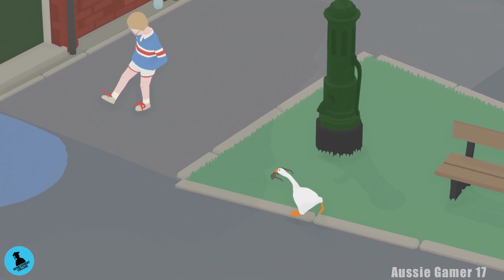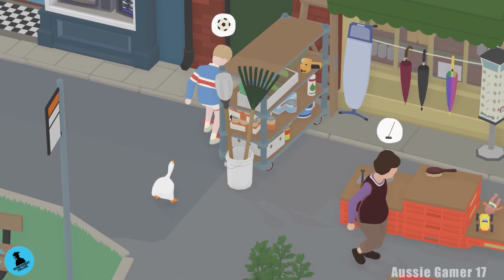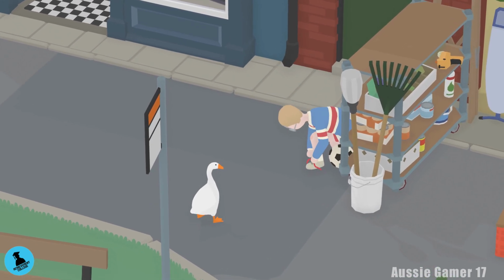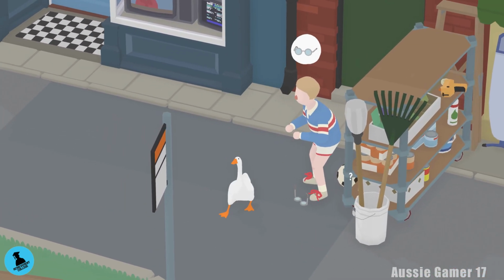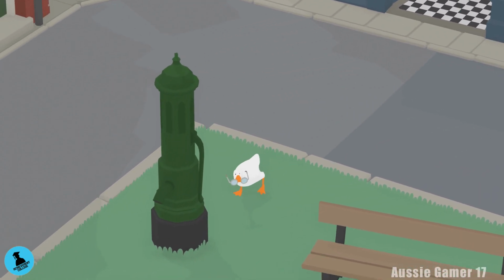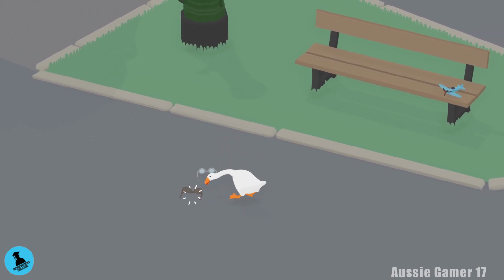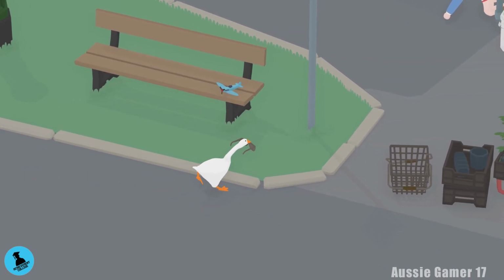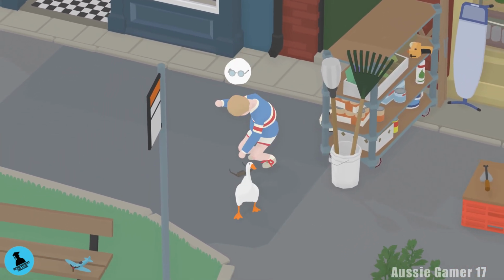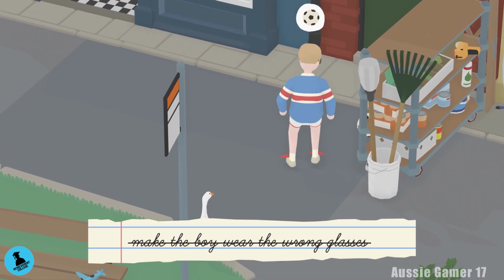Okay, so just pop the glasses anywhere. And now what we're going to want to do is try and make the boy fall over. So what you do is just follow him around and untie his shoelace. When he bends over to tie his shoe back up, grab his glasses off his head, grab them and run away with them. And what we're going to do is swap them with the other glasses, wherever you left them, and then go and give them to the boy, and he will pop them down in front of him. He'll pick them up and pop them on, and that's another item crossed off our list.